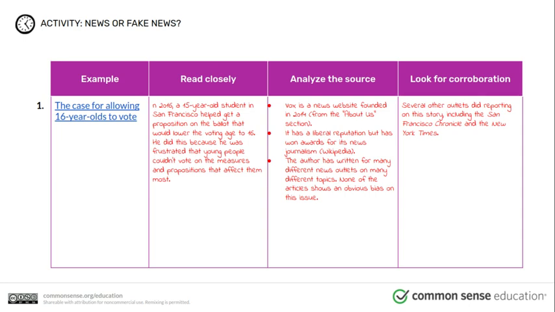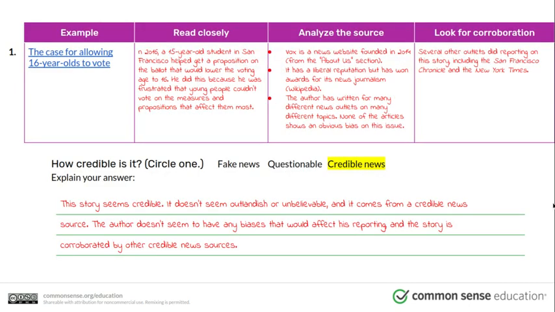So now that I've had this information, I can consider whether or not this is a credible source or not. And I'm going to say, how credible is it? My choices are fake news, questionable, or credible. And in this case, I think it is credible. And the reason I think it's credible is that it doesn't seem outlandish or unbelievable, and it comes from a credible news source. The author doesn't seem to have any biases that would affect his reporting, and the story is corroborated by other credible news sources. So I think that in this case, this is credible news.